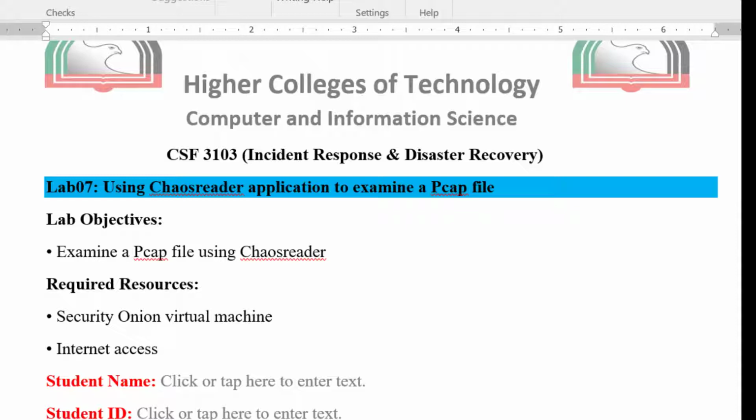Chaosreader is going to fetch the application data found in the Pcap file, lab07.pcap.